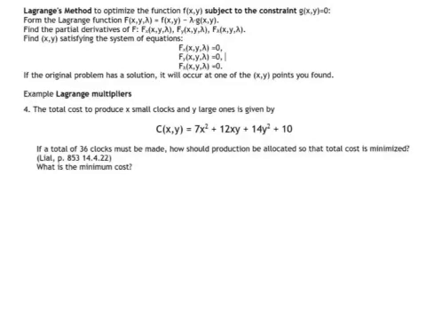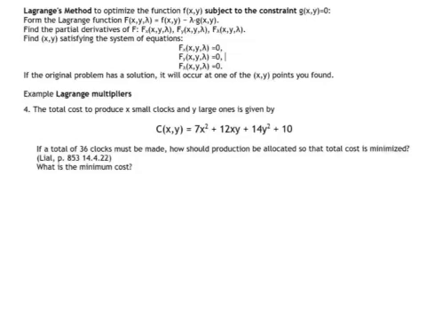Welcome to week 11, question 4, and here we're going to be looking at a method of optimizing a function when you have a constraint to consider in the business application. So here we have a function that's called the Lagrange function, and it helps us combine one function with another in order to solve and find maximum and minimum values.